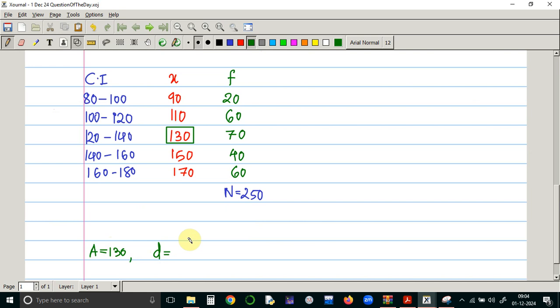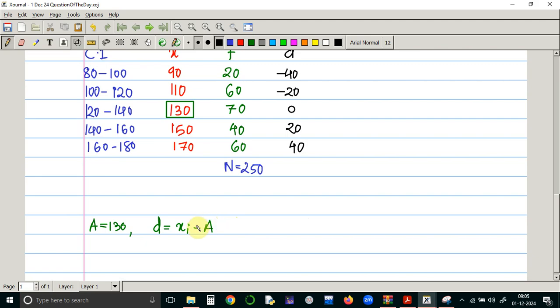So the deviation is the subtraction of the assumed mean from each x. So let's write the deviations over here. The deviation for this x is 0, and then 110 minus 130 is minus 20. Then you have to take the gap of 20 and write the sequence. And below 0, you will be writing those numbers with a positive sign. So we don't need this deviation. We need step deviation.